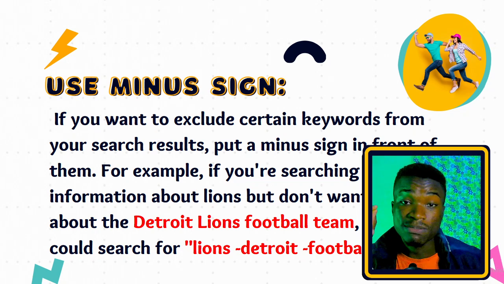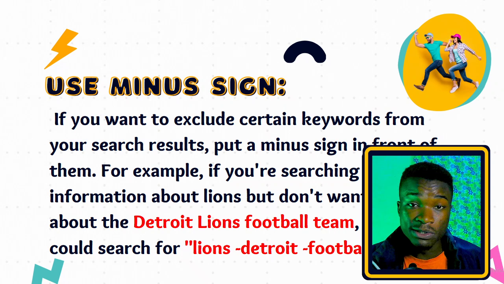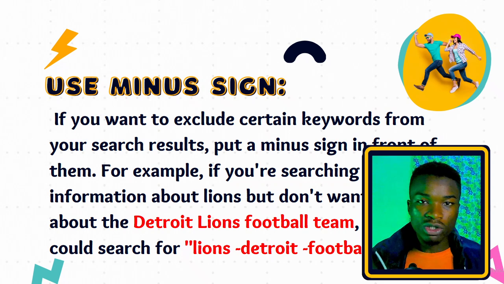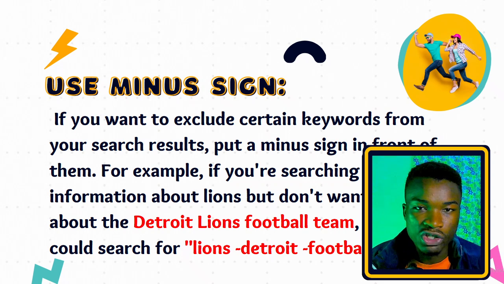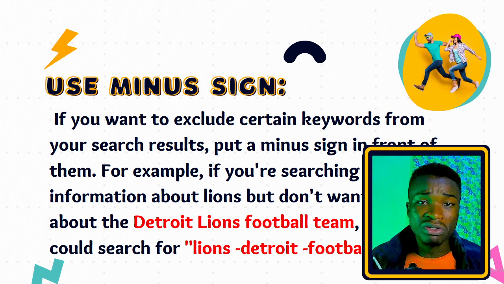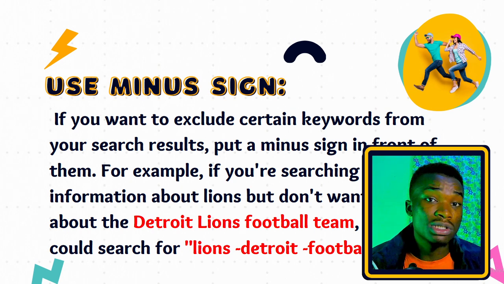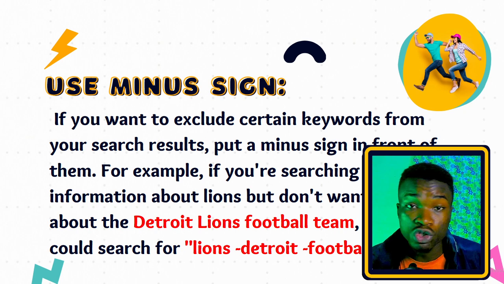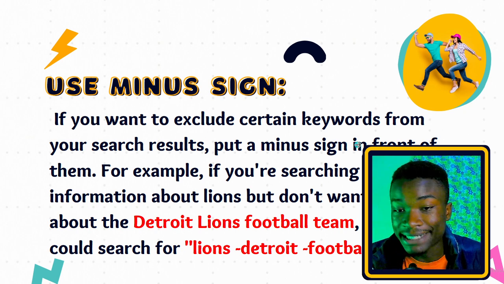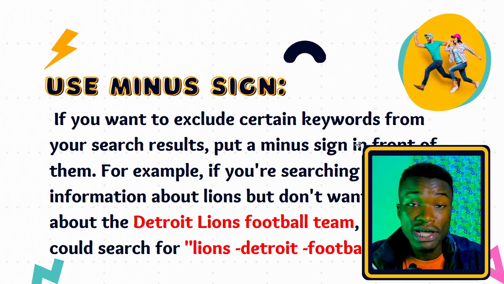If you don't want some specific keywords, especially for topics that are closely related, say you want to search for redox reaction, but you know there's redox titration, there's a lot of articles about redox titration, there's a lot of things about redox, but you don't want searches related to titration to show up. You just put a negative sign in front of that particular word, and it's not going to show up in your results when you search.